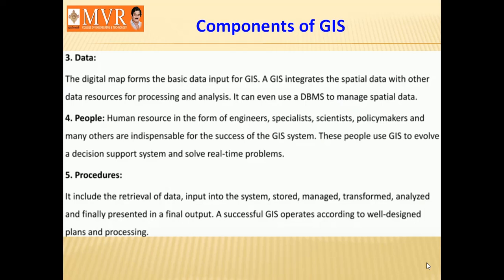users using GIS to make decisions. So decision making is very important. The decision making depends upon the senior scientists, policymakers and specialists. So those who are working with the GIS, those persons only will take the accurate decisions.